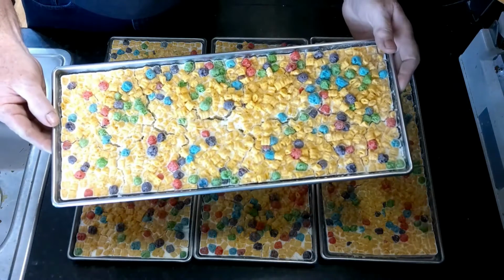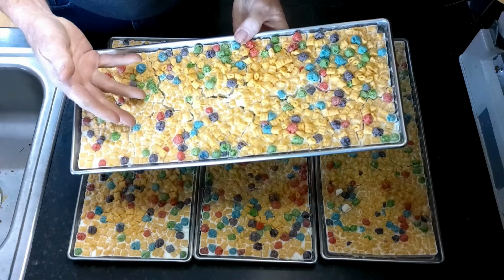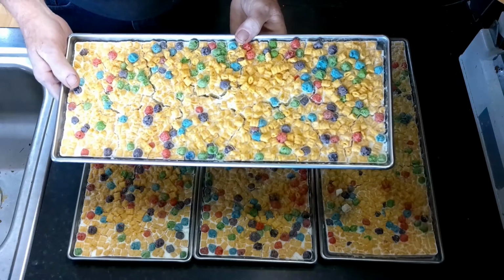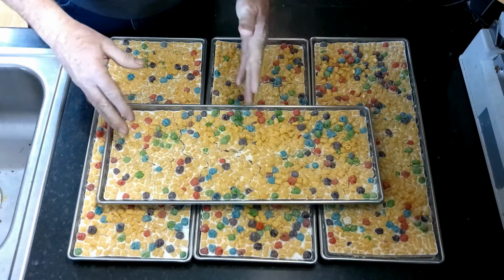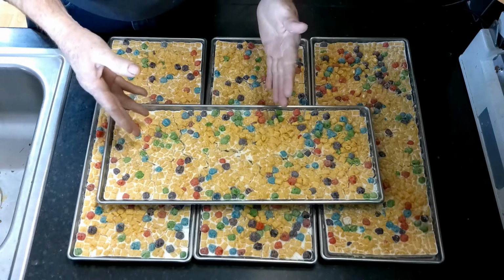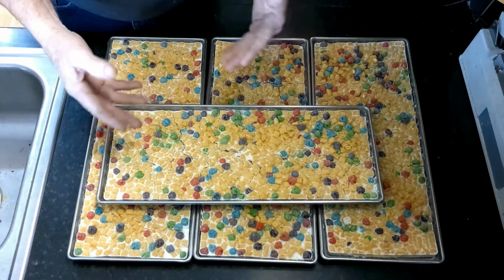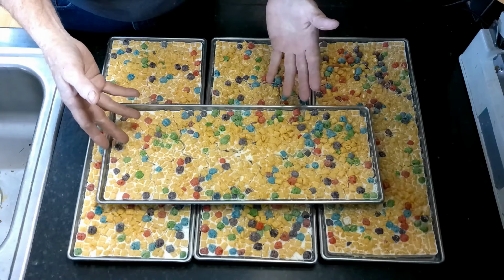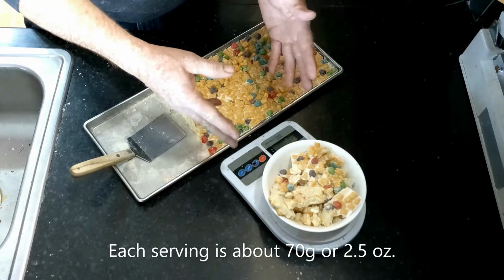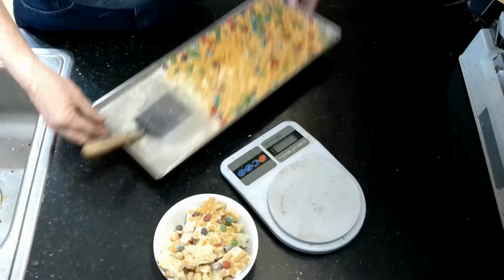This is the freeze dried Captain Crunch right out of the freeze dryer. It's all nice and dry, and you'd think it'd be soggy after all that time in milk, but that's a neat thing about sublimation, is that what was once soggy cereal is now nice and crispy. Now, if you remember, each tray had 3 bowls of Captain Crunch. So when we reconstitute this, we need to take 1/3 of each tray and put it back into a bowl. And we're going to go ahead and measure that to see exactly how much that would actually take. After taking 1/3 of the tray and putting it into the bowl, each serving weighs about 70 grams or about 2.5 ounces.